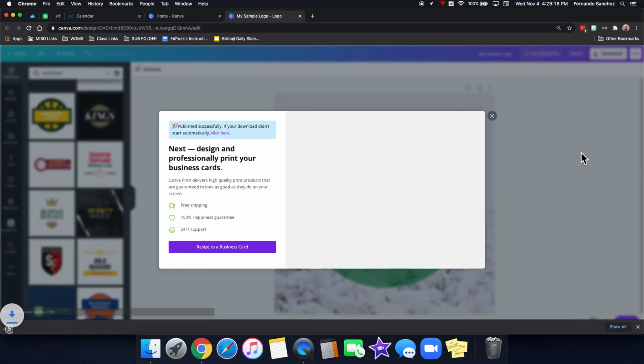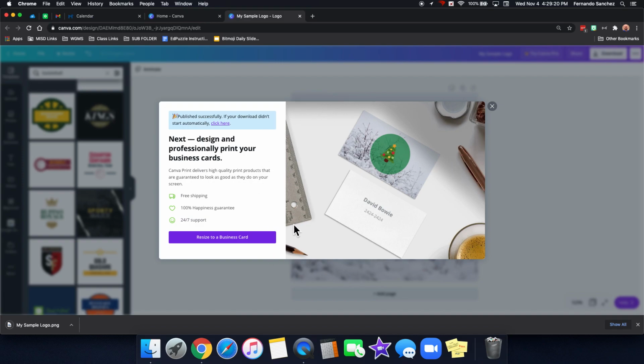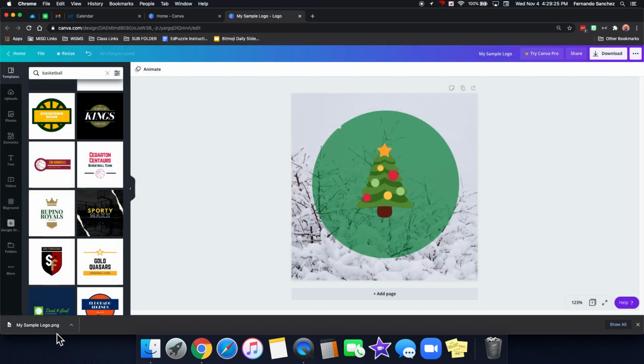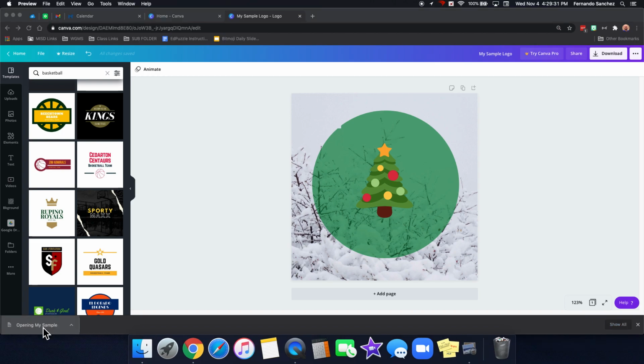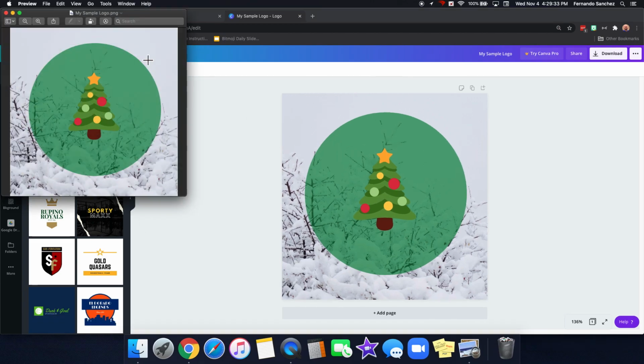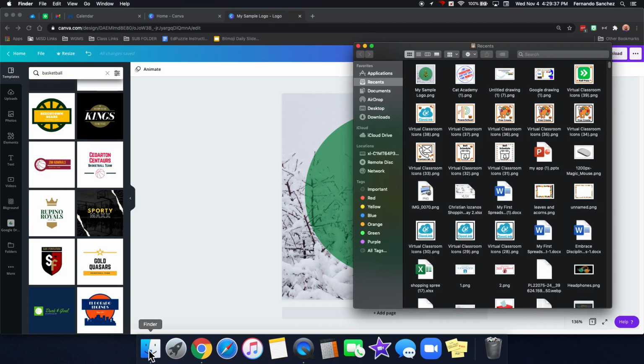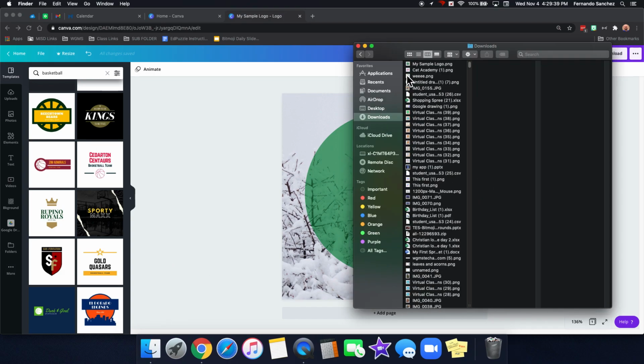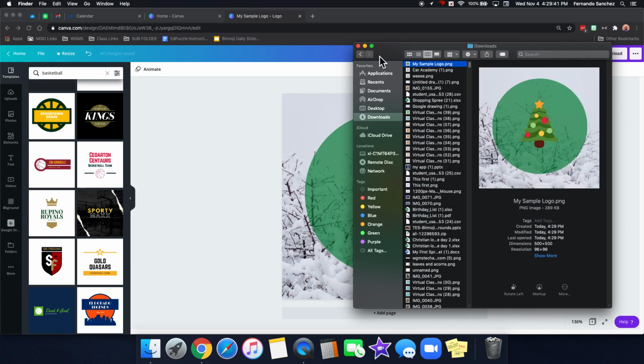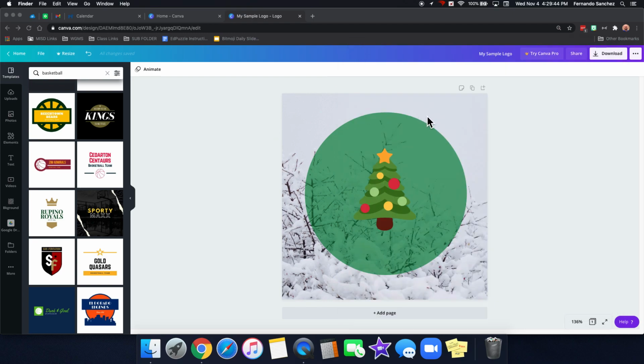Once you do, it puts it in your downloads folder. This is just an advertisement you don't have to worry about. You can just close it. But you'll notice right down here, there it is right there. It put it in your downloads folder. It's right here too, though. If you were to just click it right here, it would pull it right up inside of Preview, Apple Preview, okay? But it's also in your downloads folder. If you click on your Finder and go to downloads, you'll notice it put it right there too at the top, okay?